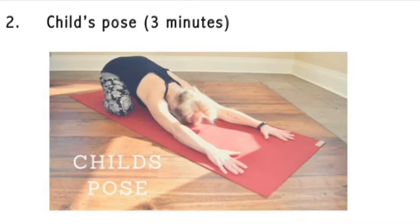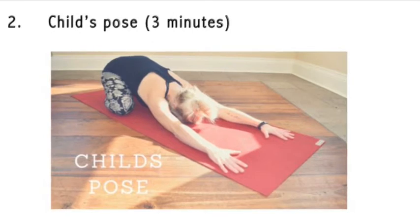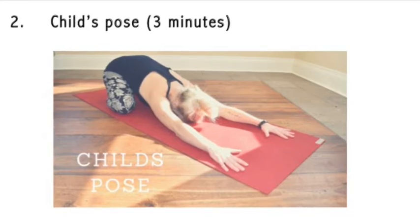Great. The next move that we're going to do is the child pose, another 3-minute stretch. This is a restorative forward fold used frequently in yoga as a resting pose. Take this pose if you are feeling overwhelmed emotionally or physically. You're going to do this by sitting with your knees close together, hip width apart.